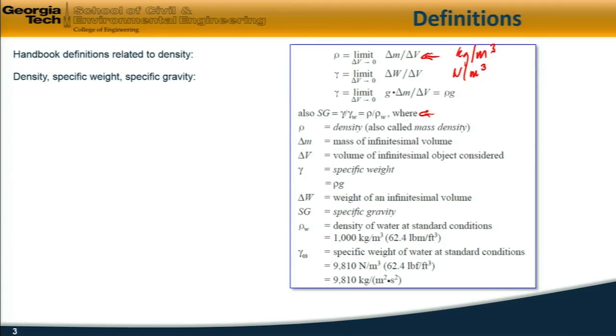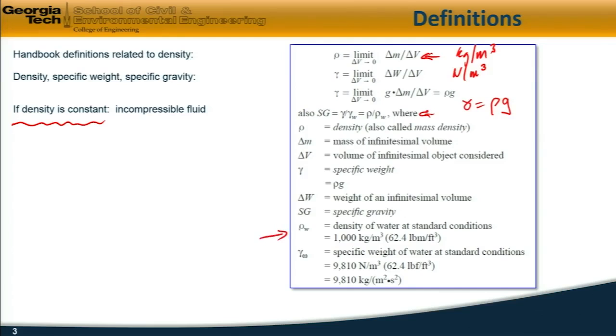There is a simple relationship between the specific weight and the density, and that relationship is gamma, the specific weight, is equal to the density rho multiplied by g, the acceleration due to gravity. And one other piece of terminology is that if the density is constant, in other words, the density of the fluid doesn't change as we change the pressure, then we call that fluid an incompressible fluid, or constant density. And generally for this course, we will assume that all of the fluids are incompressible. In other words, the density is constant. And this will even apply to air.